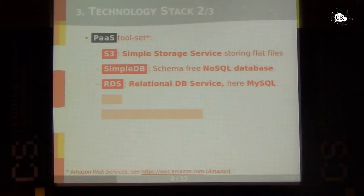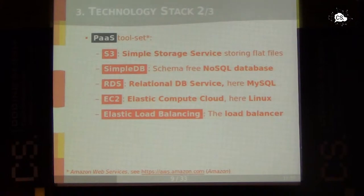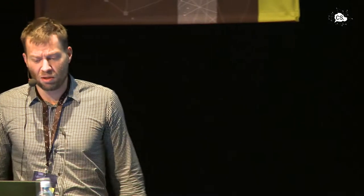We used Amazon's RDS, Relational Database Service, which makes it easy to manage databases without operating our own servers — very convenient for a small team. Then we have EC2, the Elastic Compute Cloud machines — machines you can launch in the Amazon cloud as you need them. Different operating systems can be chosen; we chose Linux. On the EC2 instances we ran our Tomcats. For load balancing, we also used an Amazon cloud service — Elastic Load Balancing — which is configurable and does the load balancing for us.